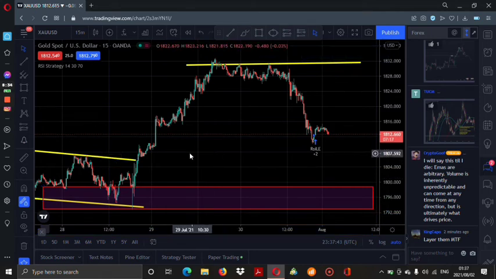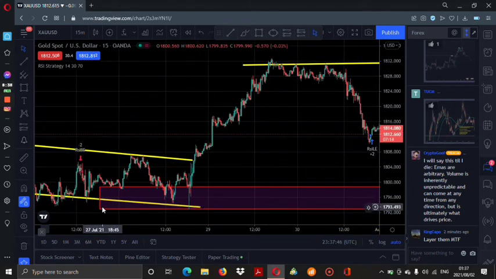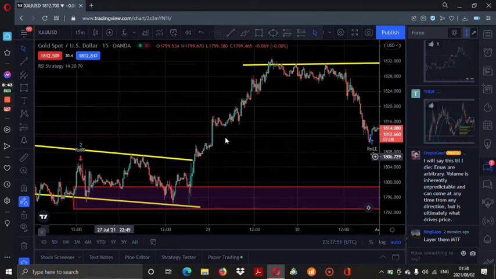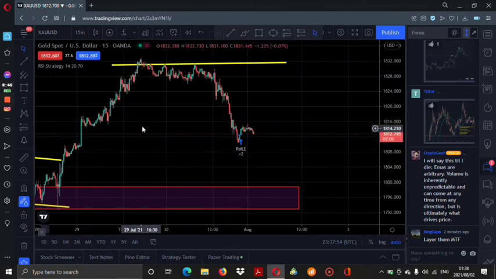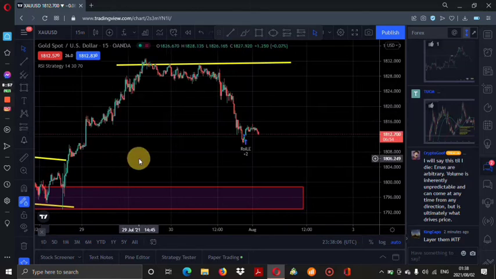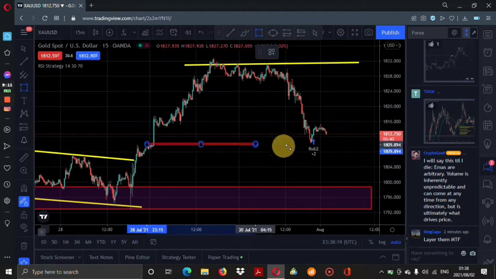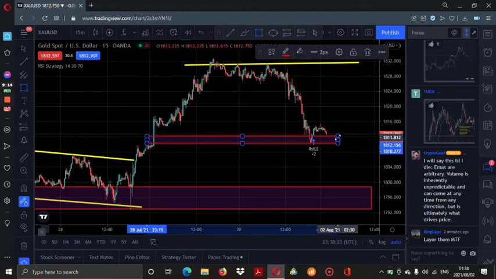There is basic knowledge which your mentor should teach you at the beginning of every session or every class. As you can see here, guys, usually an order block is where the market can fetch its volatility, so it can usually drop. As you can see, this was a major movement for the buyers here.